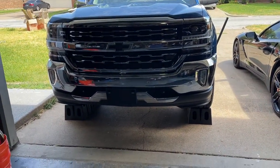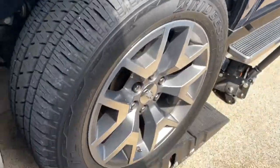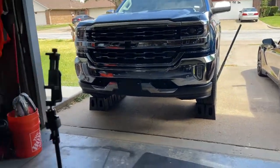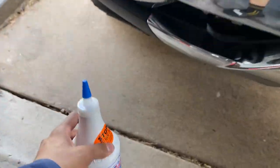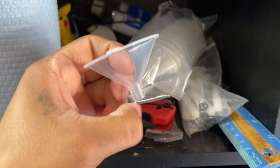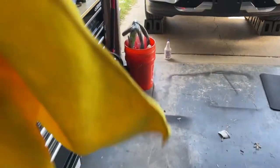I put the jack on the truck — just touch it lightly so that just in case it fails, the truck won't come down on you while you're working there. What you want to do is take your bottle. I got a little funnel because I tried the transfer pump and it made a mess. I got these little funnels, cut the bottom, and it should fit perfectly. Also get a clean cloth because you'll be cleaning where the transmission fill plug goes.